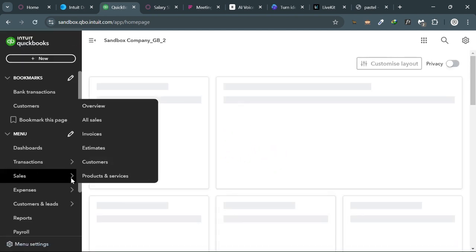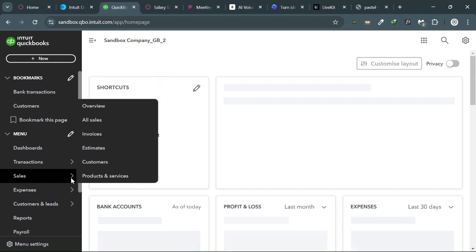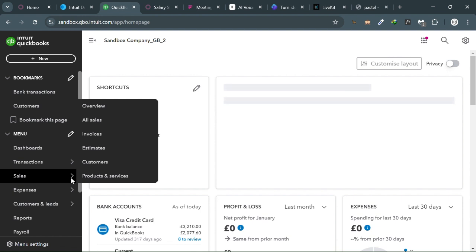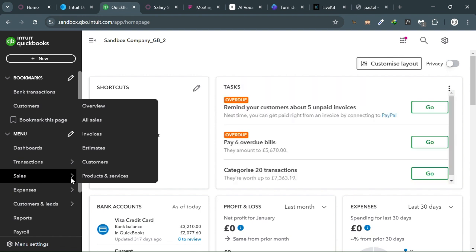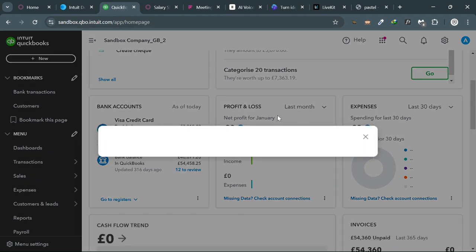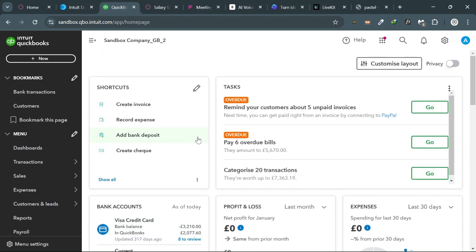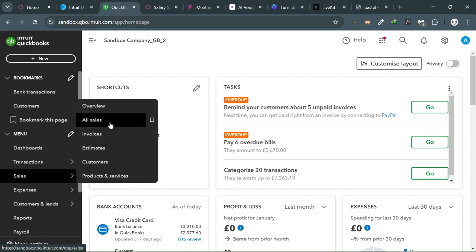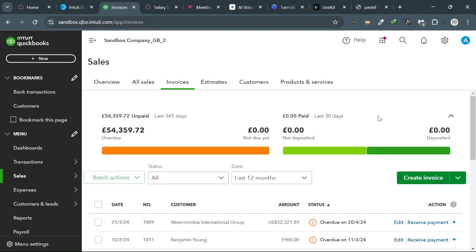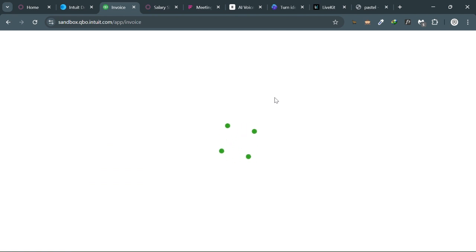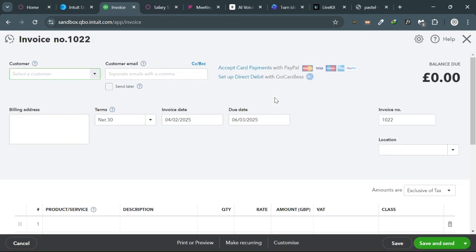So you can use it for your accounting, like doing your bills, your invoicing, paying your bills, your financial reports if you want them, even payroll, customers and leads in there. So this is what QuickBooks looks like. The primary thing that you'd mostly use it for, the easiest one, is of course generating invoices. You go generate an invoice, you create an invoice, you send it to the client. Simple as that, using Intuit QuickBooks here.